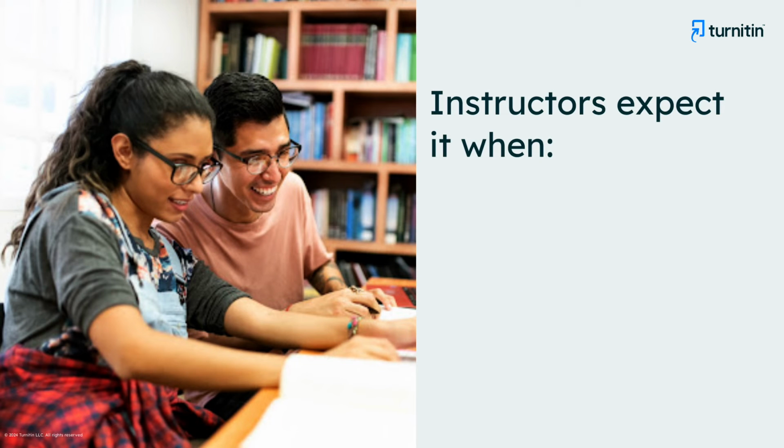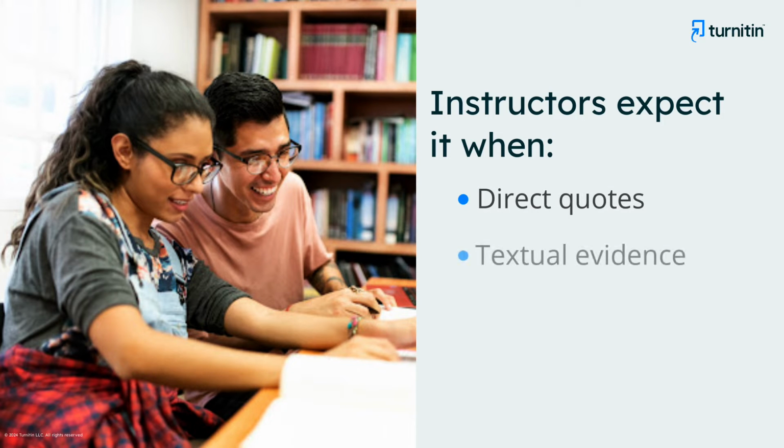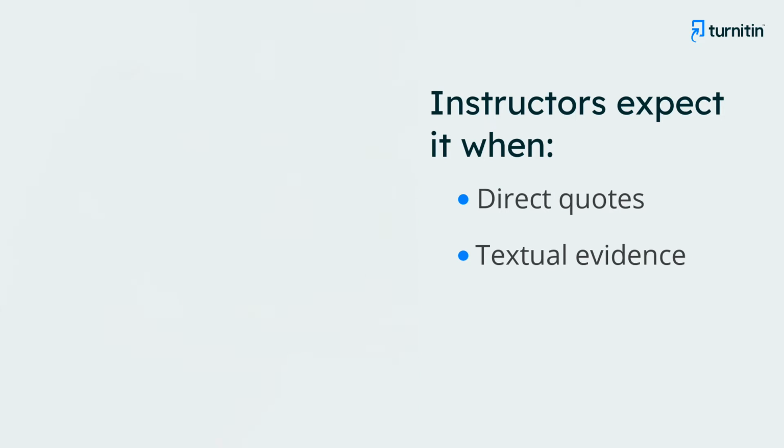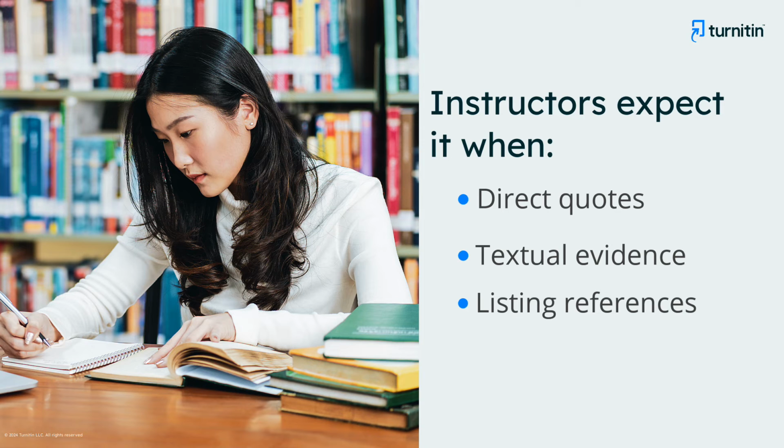Instructors expect to see some text similarity in your writing when you are using direct quotes or textual evidence from other sources to support your ideas. Perhaps surprisingly, listing references such as in-text citations or bibliographic information can be flagged as text similarity when using a similarity checking tool. So can the use of common facts or definitions, which typically don't need to be cited. In these instances, check the task expectations or speak with your instructor to verify the appropriate references needed.